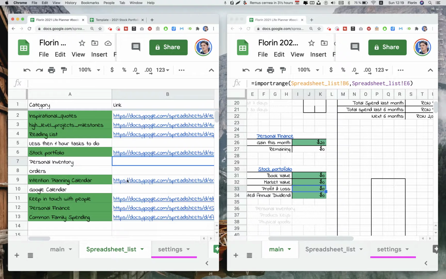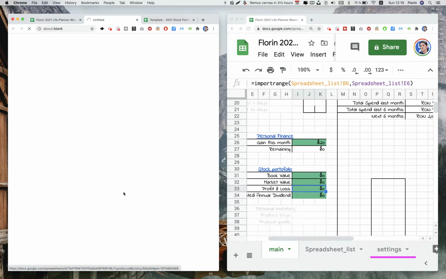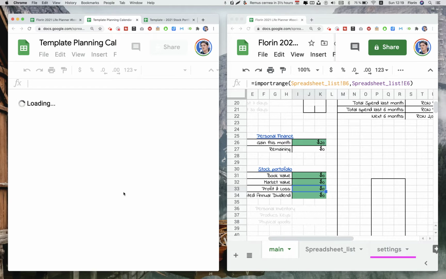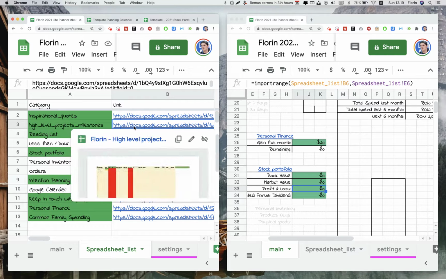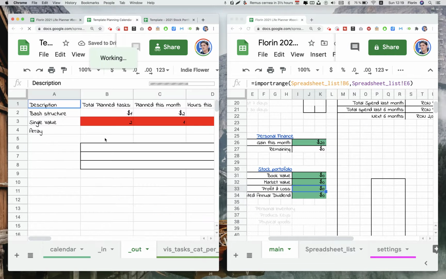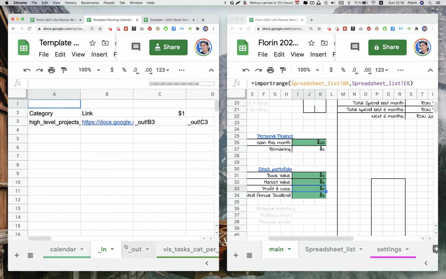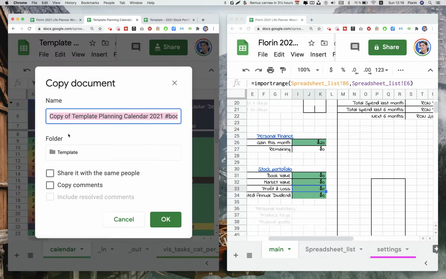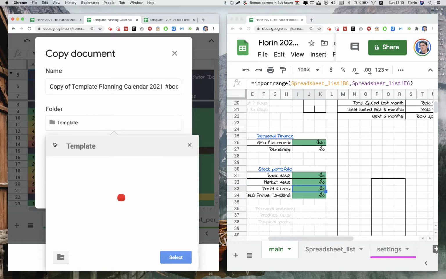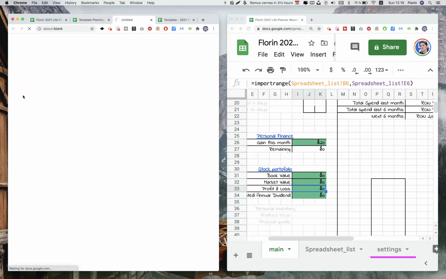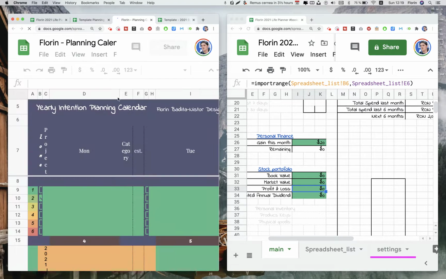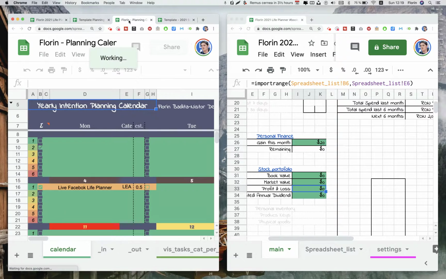There is the intention planning, and this will get some of its data from the project. So we will go here and we have the high-level project milestones. We copy the link and we go into the, wait, first we copy the template. You will not be able to edit. I'm able to edit because I created the documents. It will take a little to load.